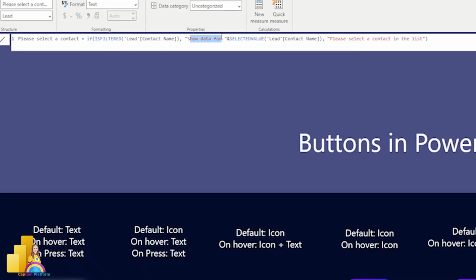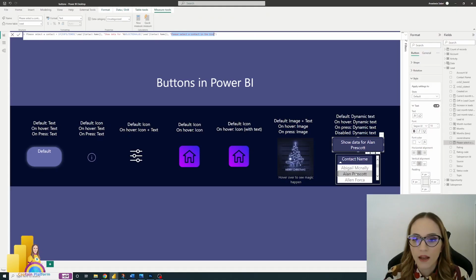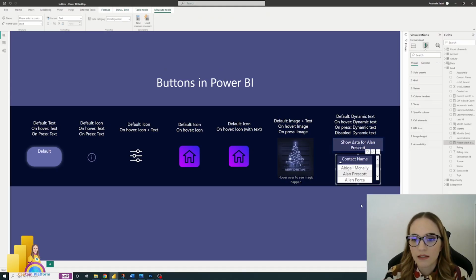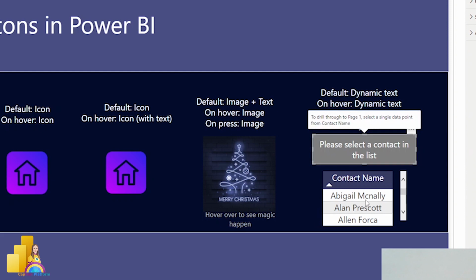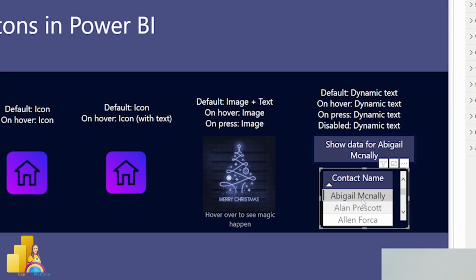We show a message, so a text that shows data for the selected contact, and otherwise we will just show a message saying that the person has to select a contact in the list. So if I just unselect a contact, we see that the button is changing, so we have a disabled state of a button. And when I select a contact, we have the default one. I can also enable an option for the unhovering and even for the unclick.